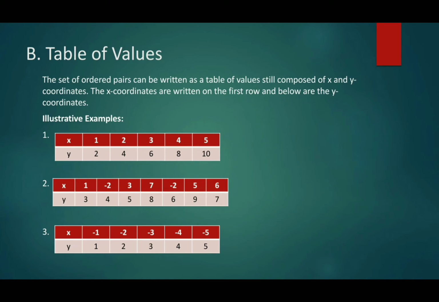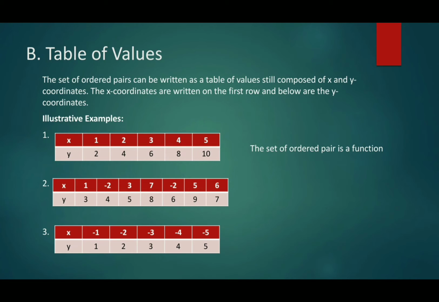Okay, tingnan natin yung number 1. So, yung x, lahat ng nasa red yon. Okay, yun ang x nila, yung x coordinates, so yung abscissa, which is 1, 2, 3, 4, 5. And the y coordinates are ordinate. Yung 2, 4, 6, 8, 10. So, the set of ordered pair is a function. Why? Kasi magkakaiba ang kanilang x. Okay, it is 1-to-1 relation.